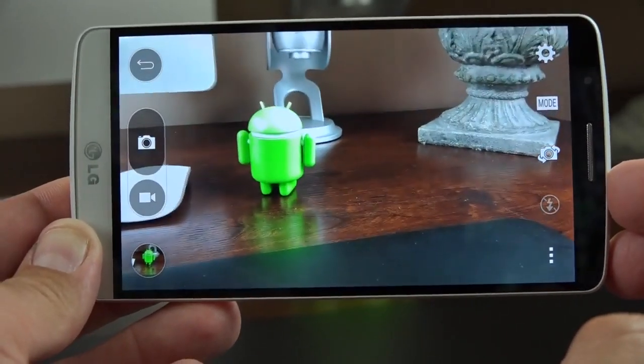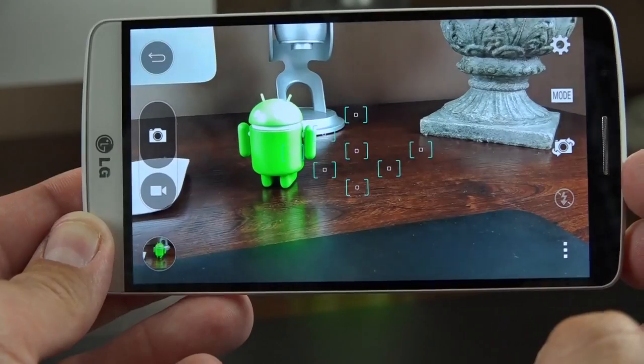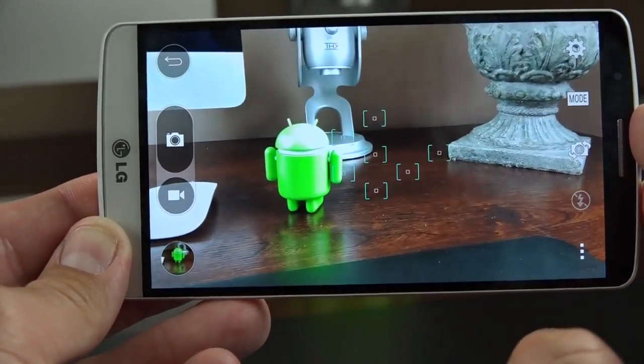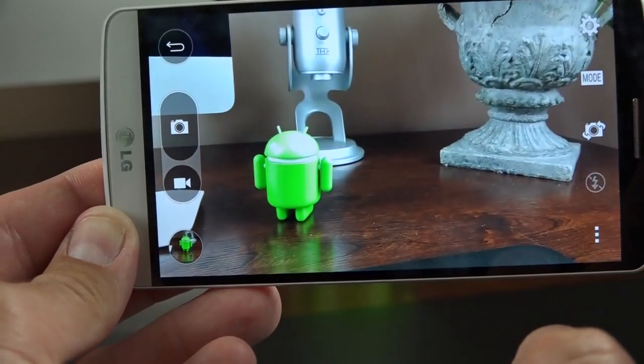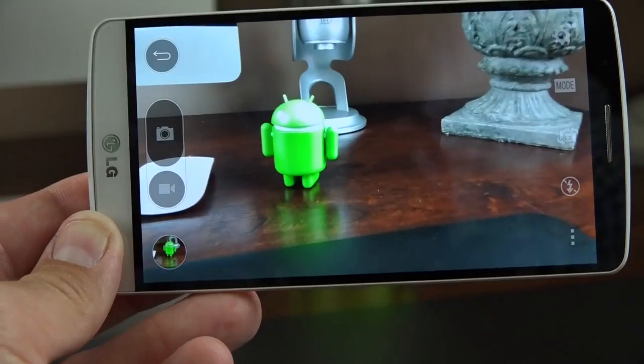Alright, so let's take a look at the camera app, which is again using laser autofocus to meter a scene. In fact, as you can see here, when I move it around, it's quickly refocusing, and you can see all the points that it's metering here. So you have a nice multi-point metering system here going on. So it completely reads the scene for both focus, depth of field, and that sort of thing. Now let's go ahead and take some photographs.